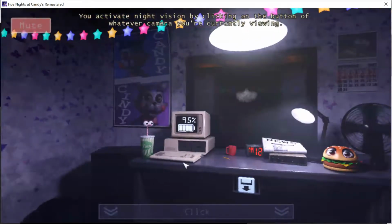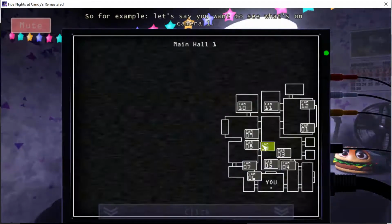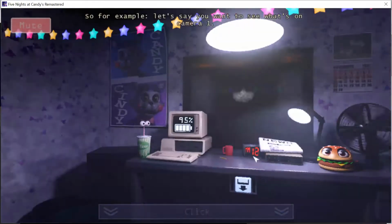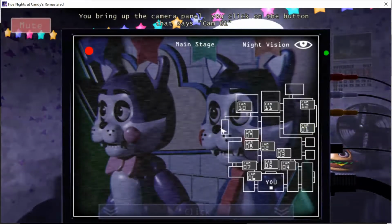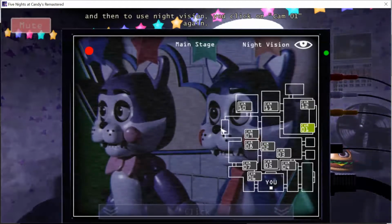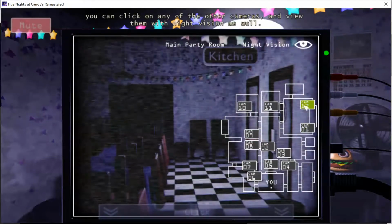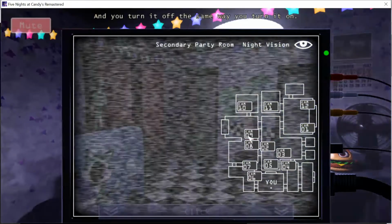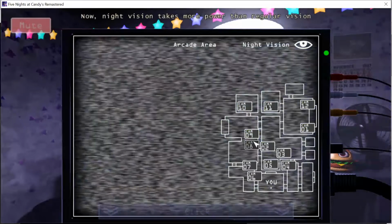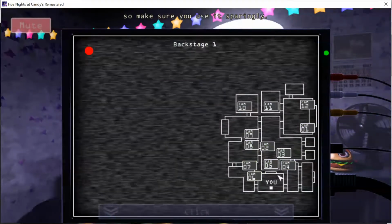You activate night vision by clicking on the button of whatever camera you're currently on. So for example, say you want to look at camera 1. You bring up the camera panel, you click on the button that says Cam 01, and then to use night vision, you click on Cam 01 again. Once night vision is activated, you can click on any of the other cameras and view them with night vision as well. And you turn it off the same way you turn it on. Now, night vision takes more power than regular vision, so make sure you use it sparingly.